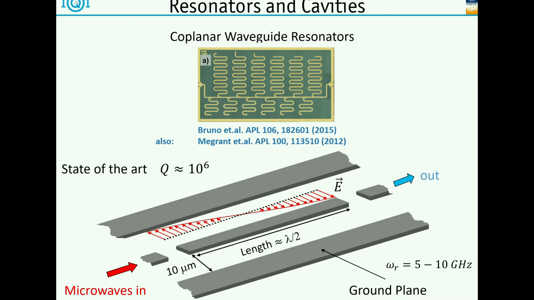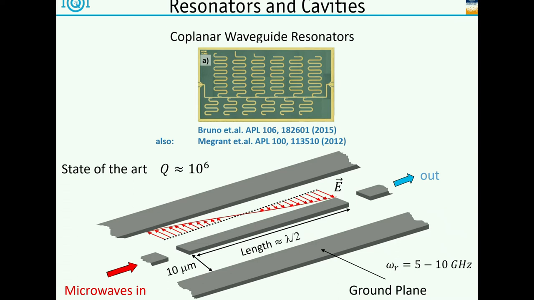This is then my fundamental resonance, just a lambda half resonance, but I'll get, of course, resonances at two times the frequency, three times the frequency, and so on. I get a whole comb of resonances for this device. That's like a cavity, like a Fabry-Perot cavity in some sense. And you can really view those gaps here as your mirrors, and depending on how big you make those gaps, it changes the reflectivity of your mirrors. So I can send microwaves in, I can get microwaves out.